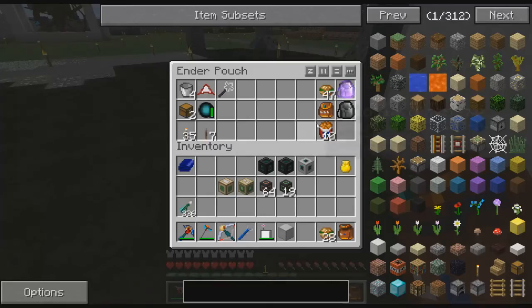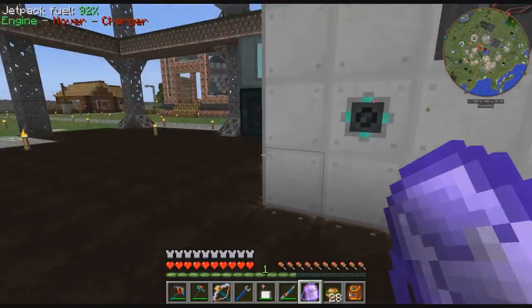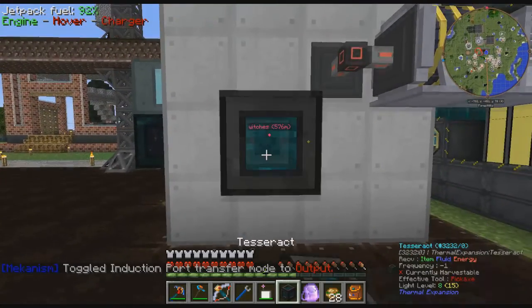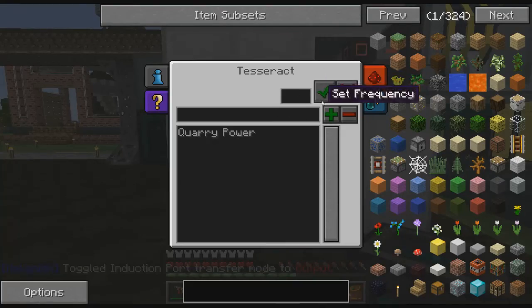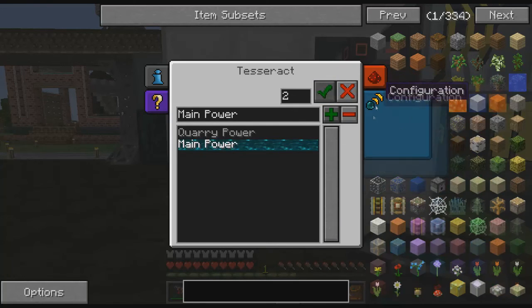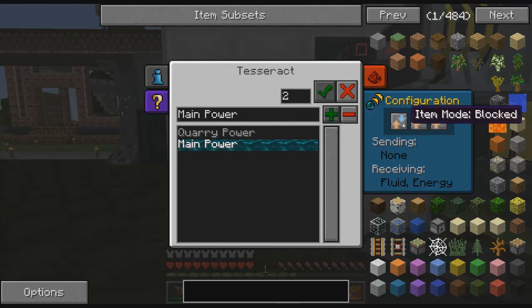Get my configurator. Output. Drop another tesseract down. And then we're going to have, this could be channel 2. This is going to be my main power. Cool. Select. And you are going to be blocked.